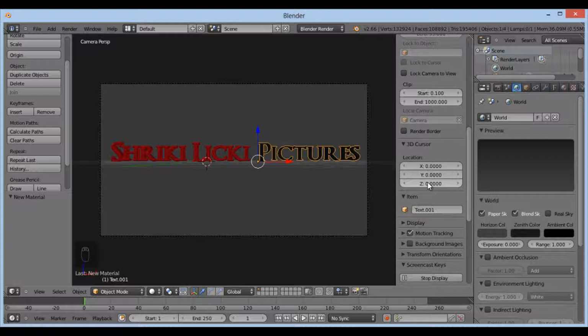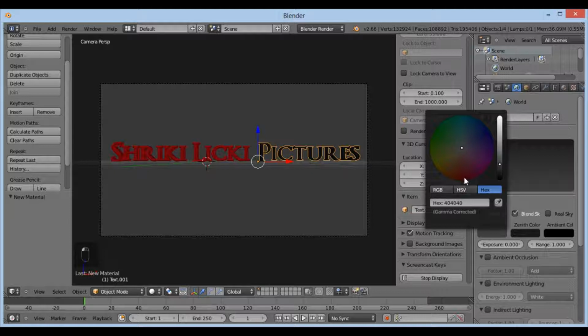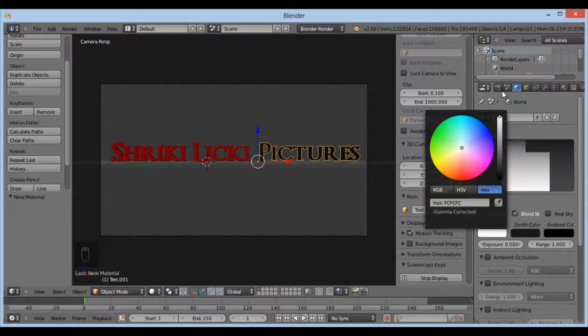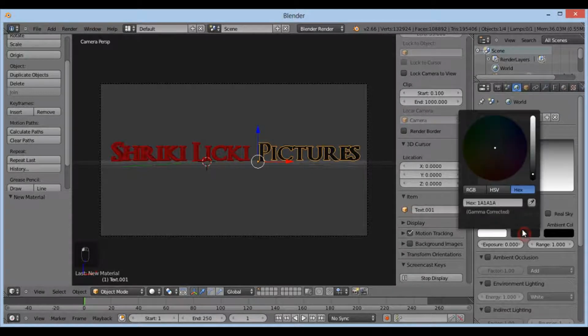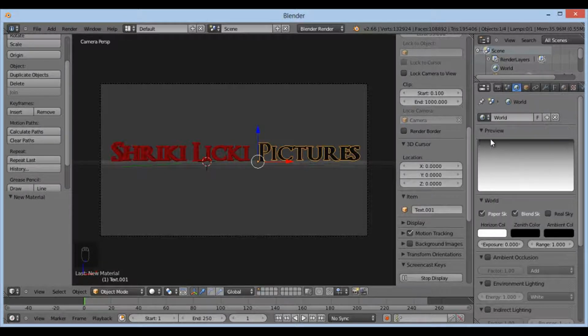It's not completely white, I mean, from darkness to light. Maybe change the horizon color to completely white and change the zenith color to completely black. So yeah, now you can see what I was telling you. It's from the not so dark part to the really bright part.